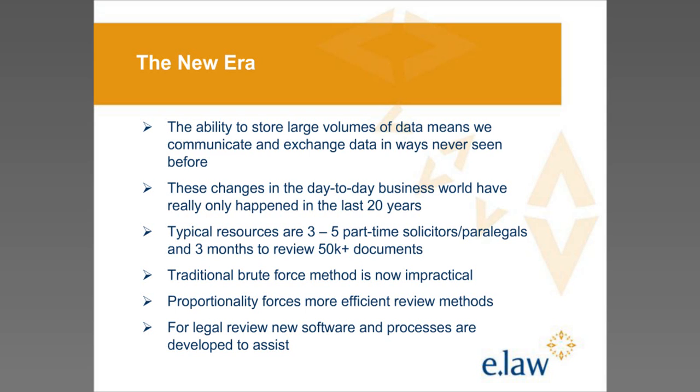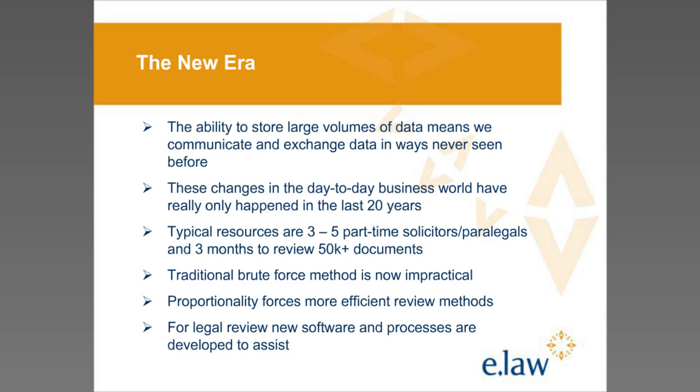So now what we see on a case is that generally we have 3 to 5 solicitors or paralegals working on a case with us. For periods they'll be full-time, but most of the time they're part-time, working on several matters at one time. They usually have about 3 months, and I'd say 25 to 50,000 documents is an average case size. What that means is the traditional brute force method is not practical to review that quantity of documents in that amount of time with those resources.